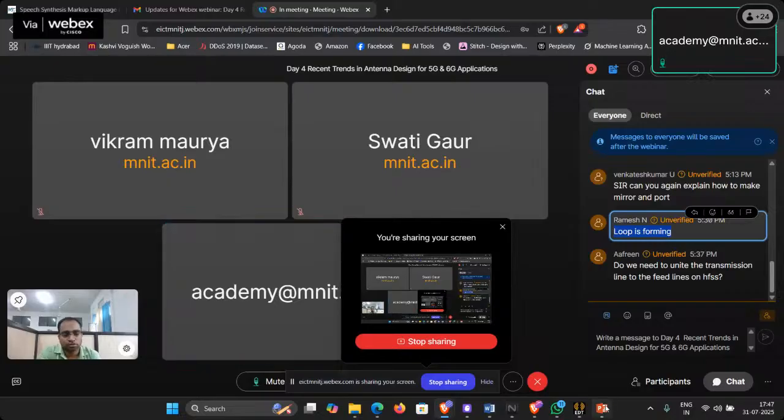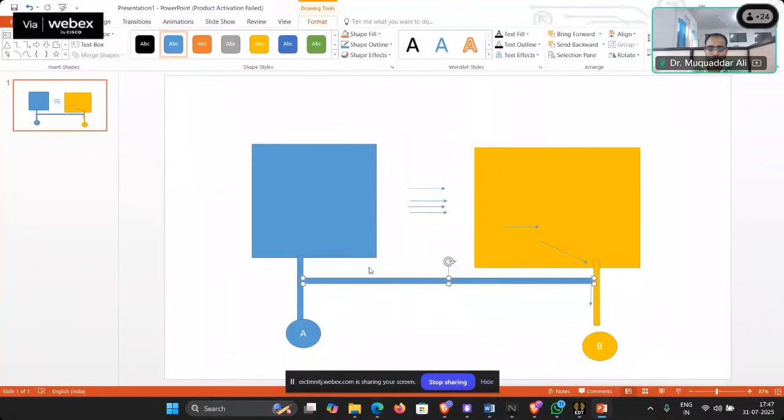Okay. So I have sent you that this is creating a loop, but at this junction, this signal that we are receiving is out of phase with this signal, and their amount is also the same. So that requires very careful parametric optimization.